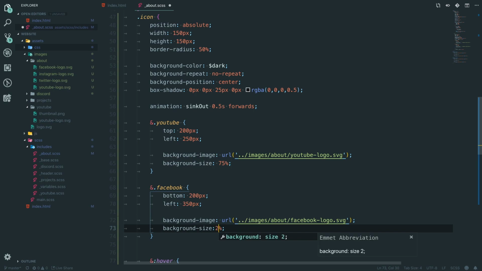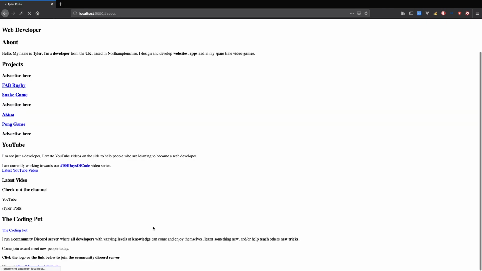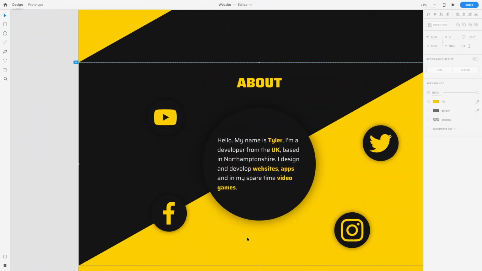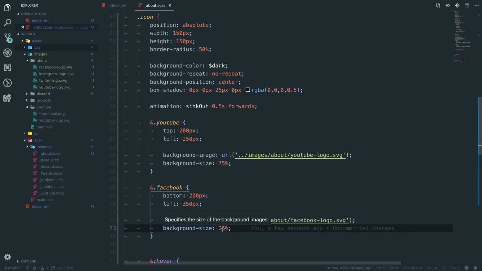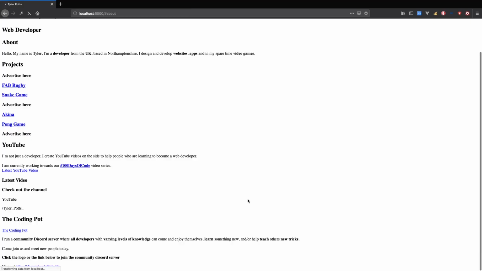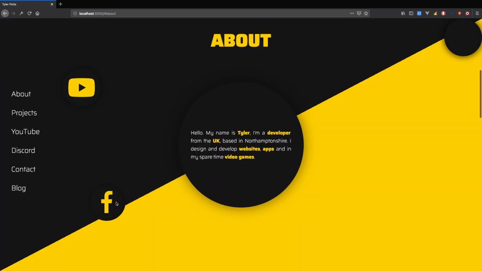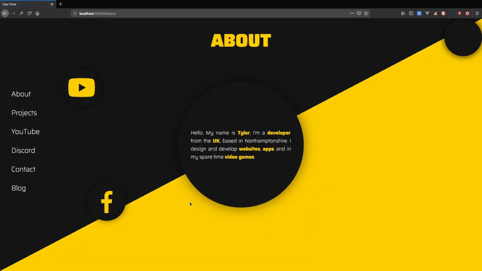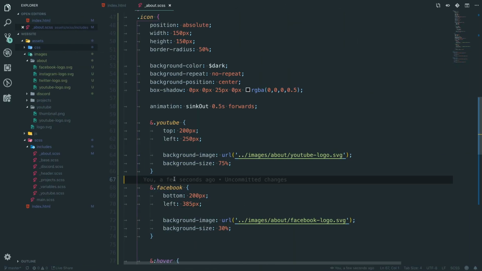Okay, this is going to be way smaller, but then again, it's way thinner than the YouTube one. And again, that doesn't look that great. It needs to be slightly bigger. What about 30%? There we go. Got Facebook, and we also want to move that, what, 385 like it was in the design. You're going to actually move over there. I did save it, right? We're going to say 400.